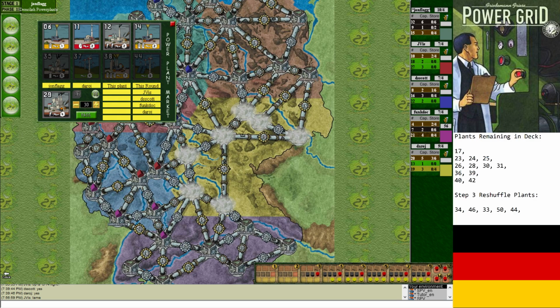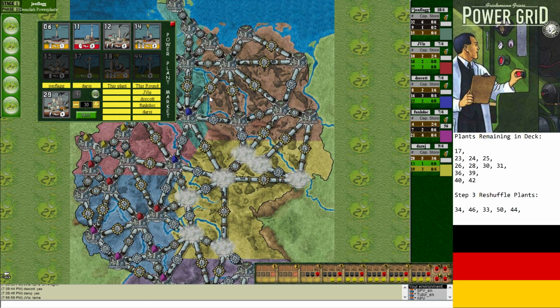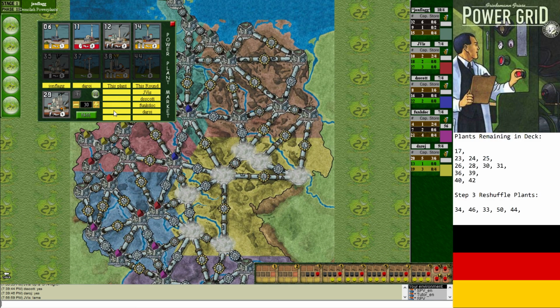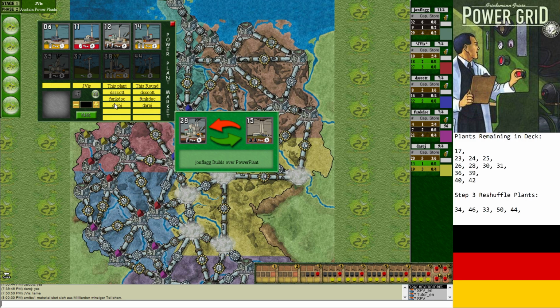And jonflagg is looking pretty darn good here. 32 and 29 at cost. John, he has a lot of cities open too. I'm thinking John might be the favorite to win this, honestly. Obviously, you replace the 29 here. That goes without saying. I mean, the 9. 29 should replace the 9. Yeah, it goes without saying.